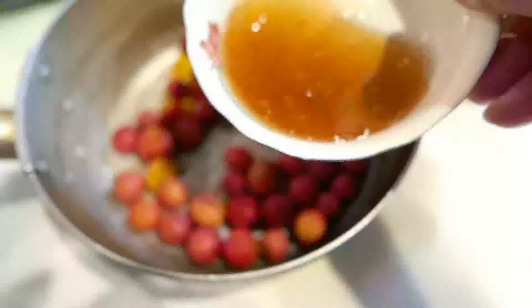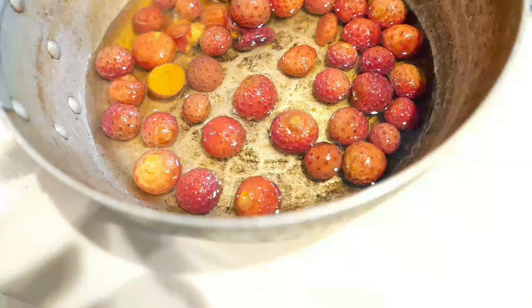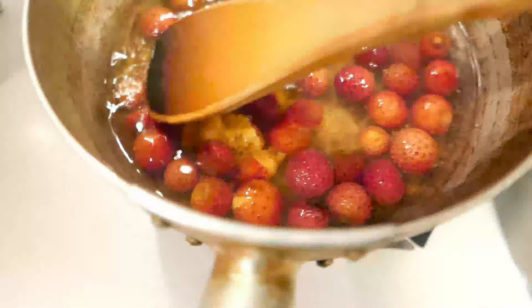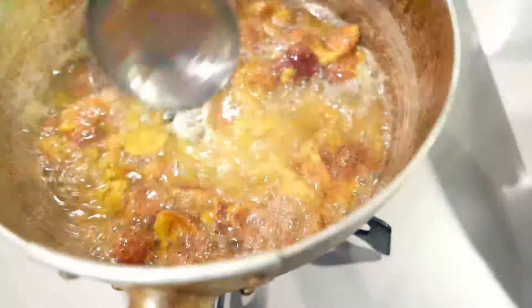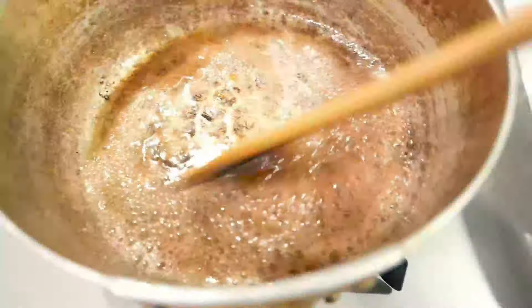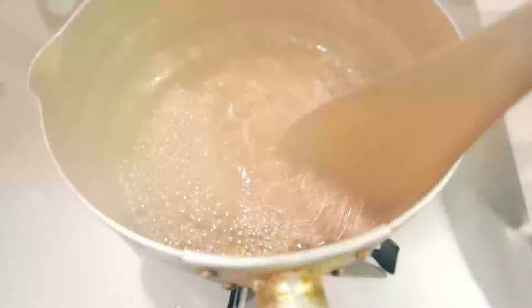I'm going to add this and dilute it with about another two cups of water and then boil it down. The skins are really bright red, so I thought some of that color would come off, but after boiling it down it came out kind of a yellowy brownish color rather than bright red. Then I removed the skins and boiled it down to a syrup until the bubbles become bigger.